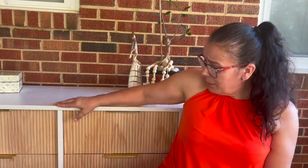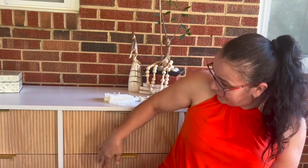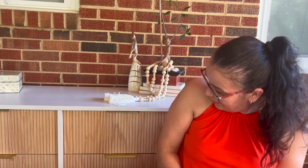And in the meantime I decided to add two nightstands and mix and match them with this dresser for two reasons. The first one, I have leftover pole wrap, and the second one, I have had these two nightstands for a while in my workshop, and they come together as a set very well. I'm so happy with this set. I love it so much. I hope you guys like it too.